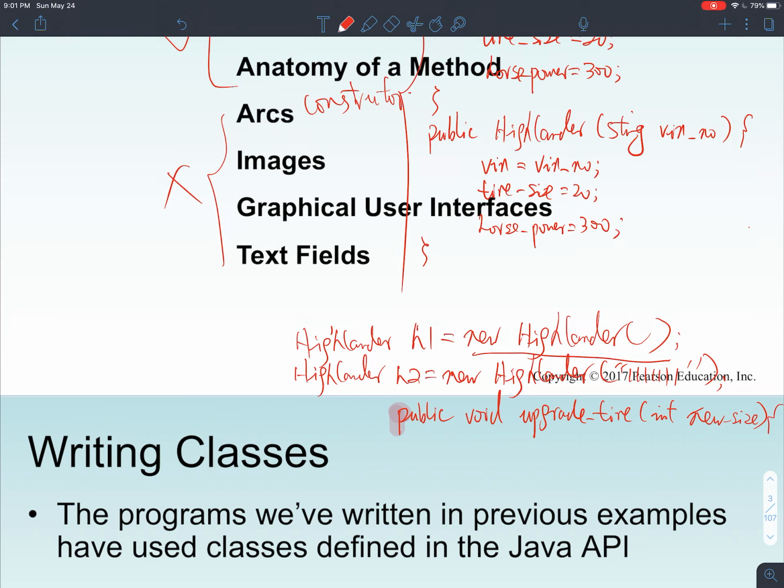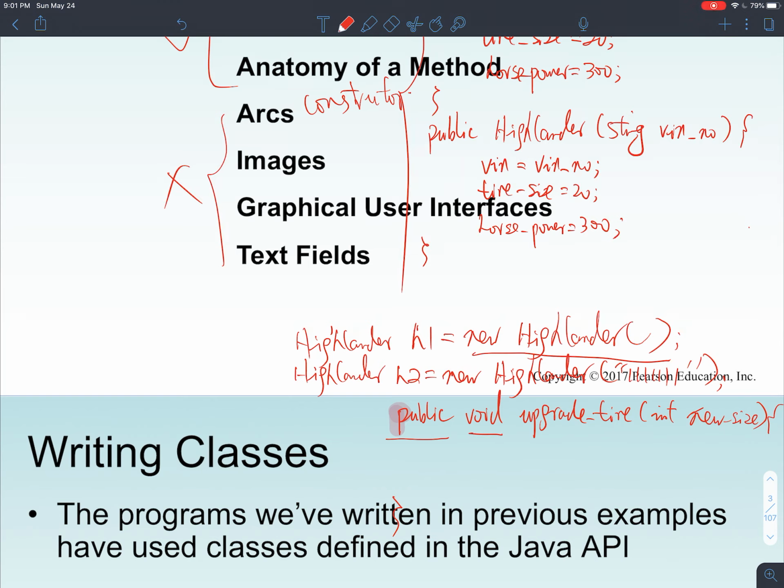So we define this member function. Let's look at the definition of this function. It has a type public, meaning that we want this function to be accessible by every other file.